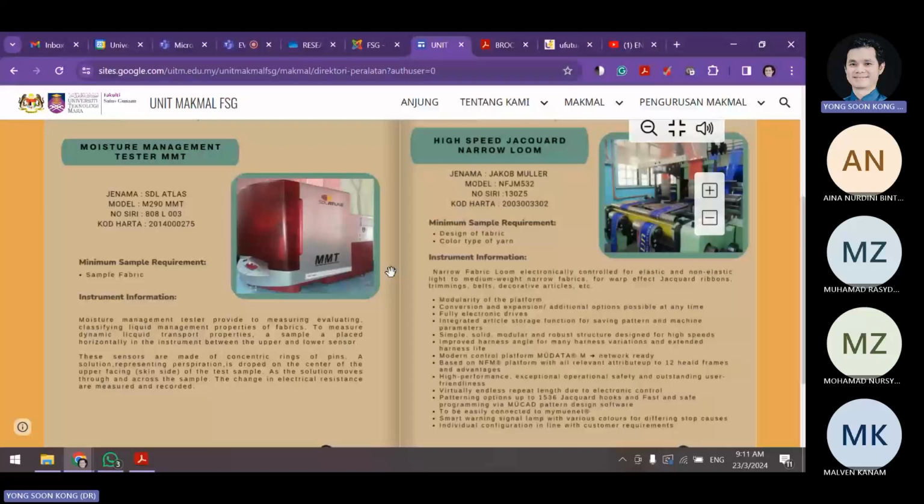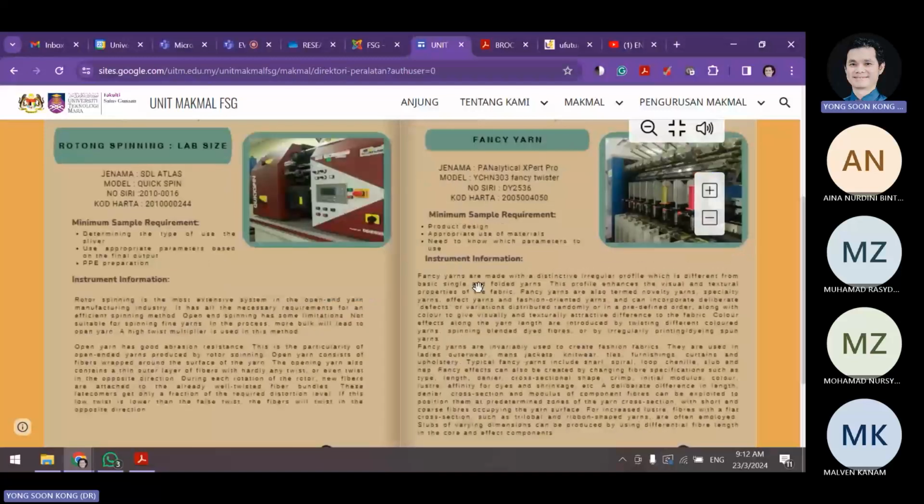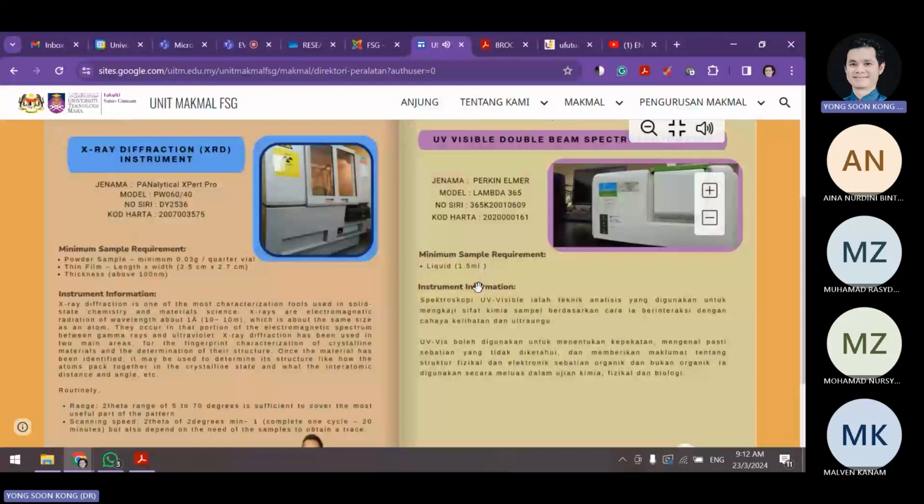I'm going to browse until I see what equipment I think will be useful for your field trip, or at least for this subject. XRD could be one of them for soil science, but I don't think you need to go to that extent, even though you can propose one. The next one is the UV-Vis double beam spectrophotometer, and I think this one needs no introduction.